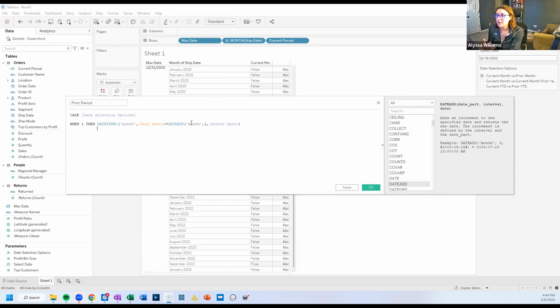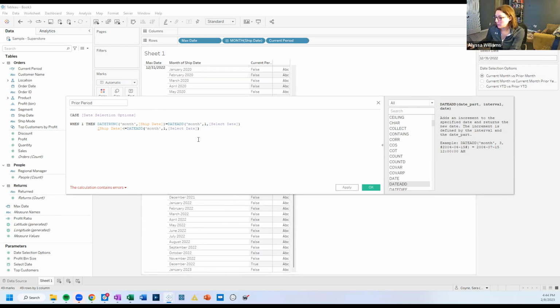Just like with the current period, we also want to make sure that any of the ship dates that we're including don't occur after our parameter selection. So similar to that December 14th selection, we're going to reference that same ship date, and we want it to be less than or equal to. And previously what we did was we looked at just the selected date. But the problem with that is we've actually offset the selected date by 1 month. So we're going to counteract that by taking the same calculation here, but we need to truncate that selected date now to just the month level.